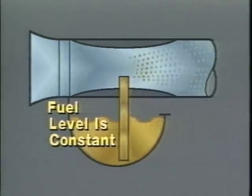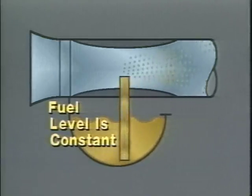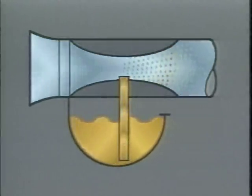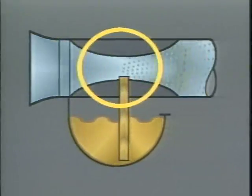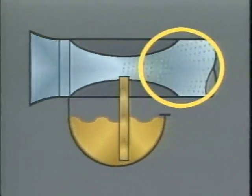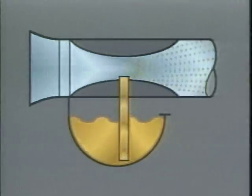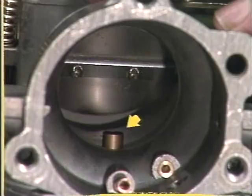To change the pressure difference, we can vary the size of the Venturi. For example, an extreme constriction would create a much lower pressure area than a slight constriction. In order to gather a large amount of air, the carb bore starts out wide, narrows down into a constriction, and widens out again. The air only has to speed up for a short distance. This cuts down on friction and turbulence caused when trying to move lots of air through a very narrow bore. And that design works out perfectly if we put our fuel tube right where the airspeed is fastest. Right here, at the narrowest part.